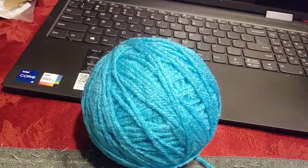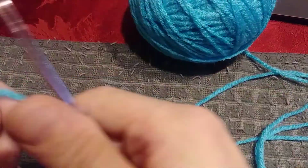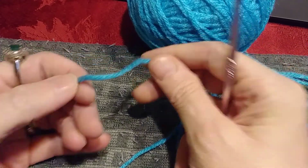All right, and I'm going to work on perspective. I know this sucks. I'm working on it, but at least you can see it from the right perspective.